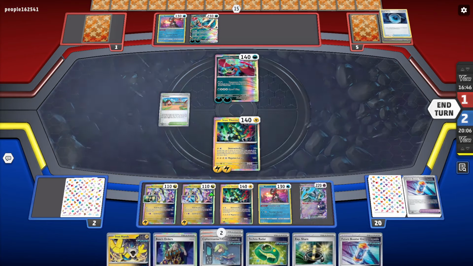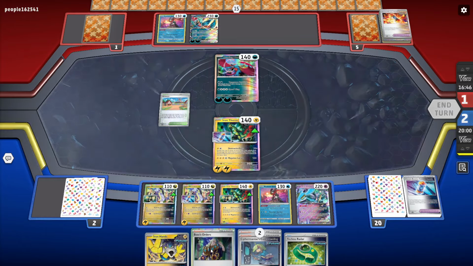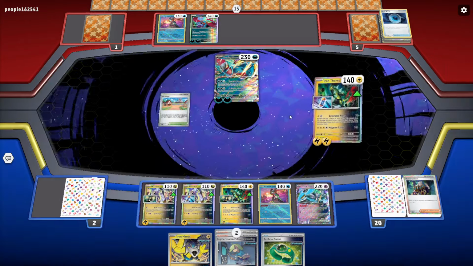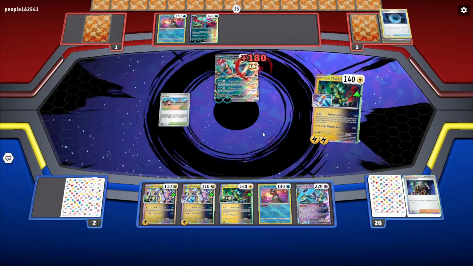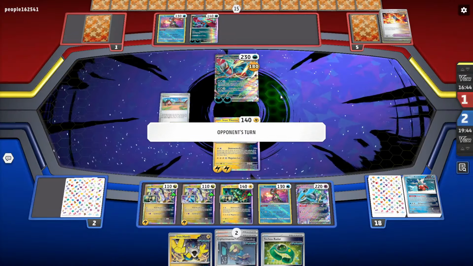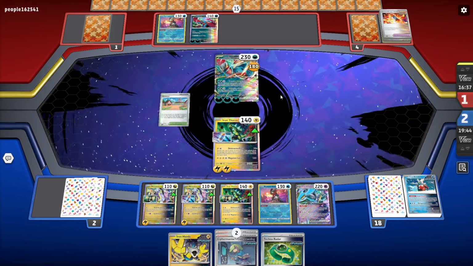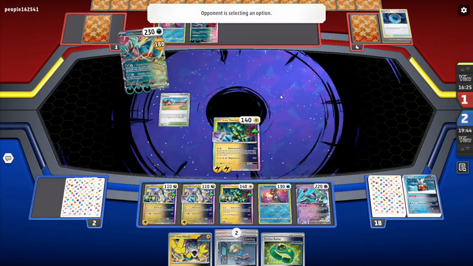So we'll place this. Place this. We'll place this down. Boss's orders. And we'll spin to win. Unfortunately, only 2. Oh. So close. Oh man, that's so sad. Unfortunately, we were just 1 roll short. We couldn't Codebreaker there.